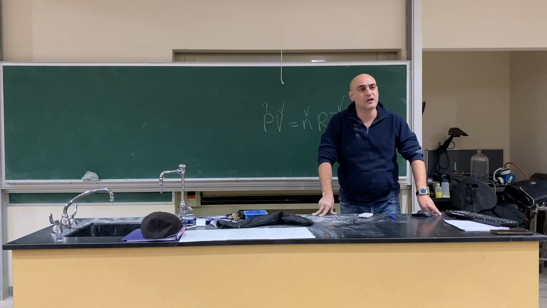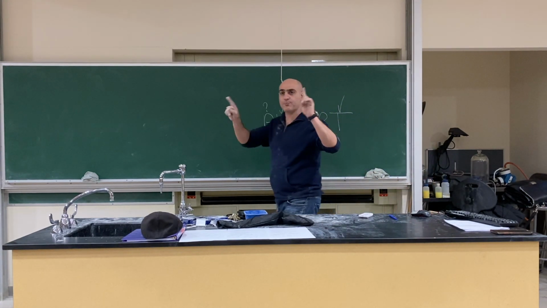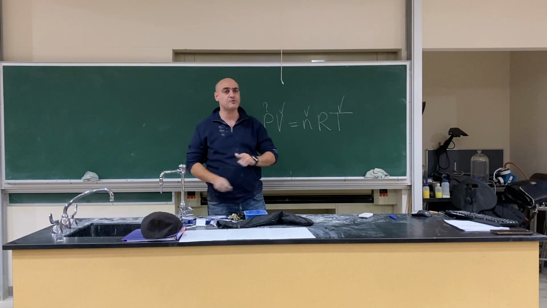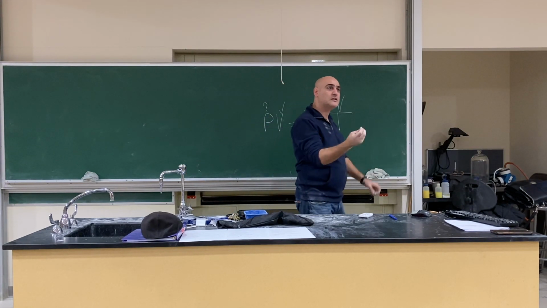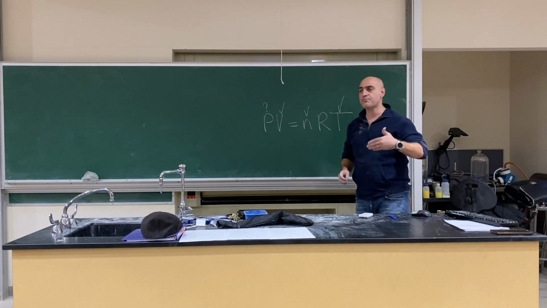Because the R decides what kind of units I use there. For the other equation I used, as long as they're both consistent, I was good enough, except for temperature. It's got to be in Kelvin. And these are the little details in the problem solving that I wanted you guys to make sure you practice.